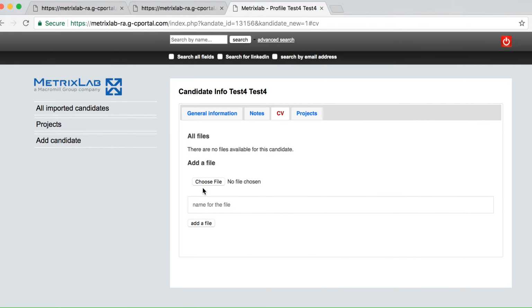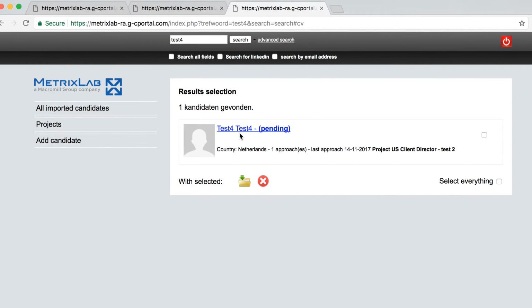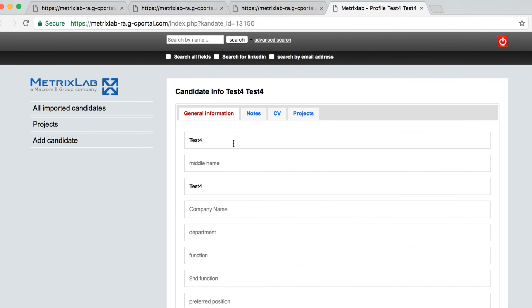Here you automatically get prompted to the CV page. And in the CV page, that's where you add the CV and the motivation and additional form that I just talked about. So that's very important to add here, so the coordinator gets everything and can then approve. If he doesn't have this, he probably won't approve your candidate. So it's very important not to forget. Now I can search for that candidate I just created, test 4. And I see it's pending. That's logical. And if I click on it, I can see all the information again that I've uploaded.